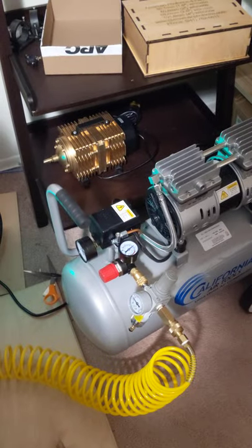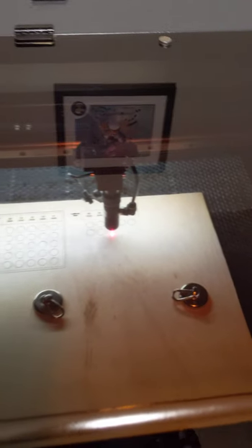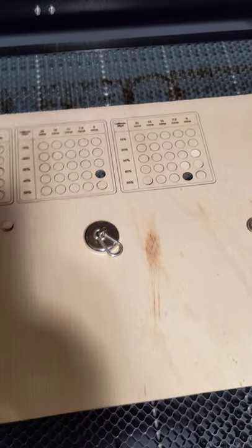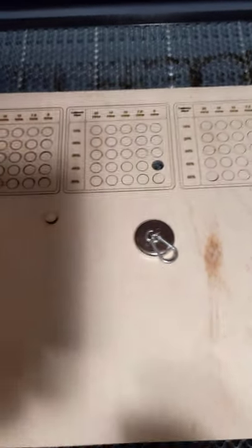I just want to give an idea of the sound level in the room while this is actually running. As you can see, it's recharging — it recharges a little bit, then turns off, then recharges again. I have it running at 30 PSI. This is very easy to have a conversation with someone in the room. We're done with the 30 PSI. 30 PSI really blew things around — one hole flew somewhere, and you can see some pieces spun around.